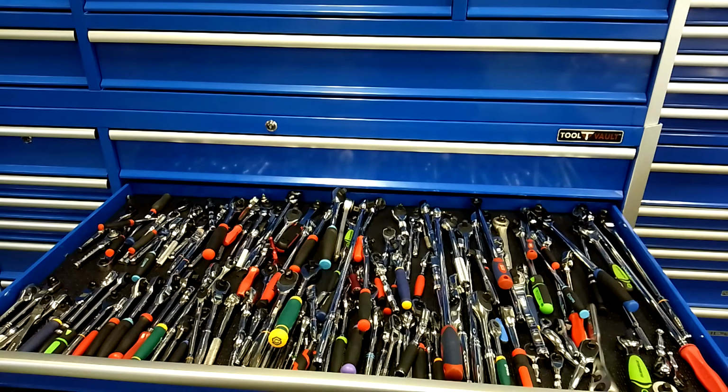Take your time, and if you do take apart one of these ratchets and you're not too sure, make sure you take it apart in a bag, a little baggie or something. One of those Ziploc bags, because once those parts go flying, you're never going to find them. If you ain't too sure how to take a ratchet apart, my best advice is either find out or don't take it apart.